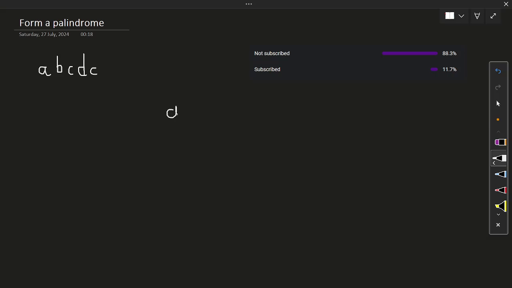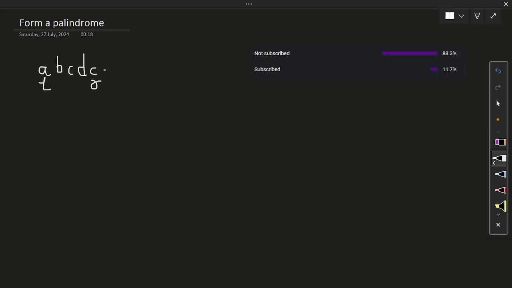As you know, palindrome means the starting and ending characters must be equal. So we have L here and R here. As you can see, both characters are different.